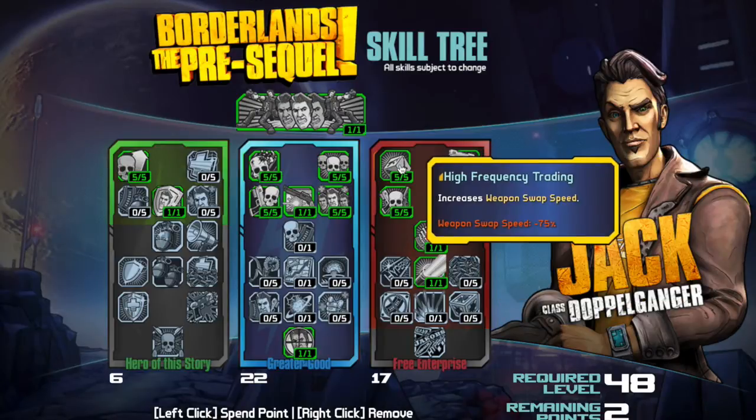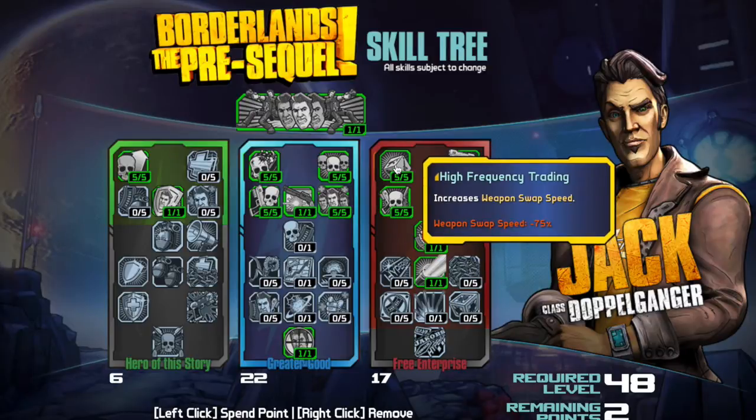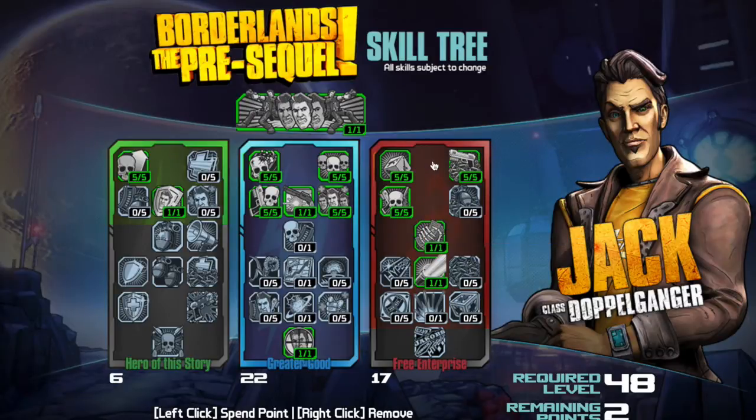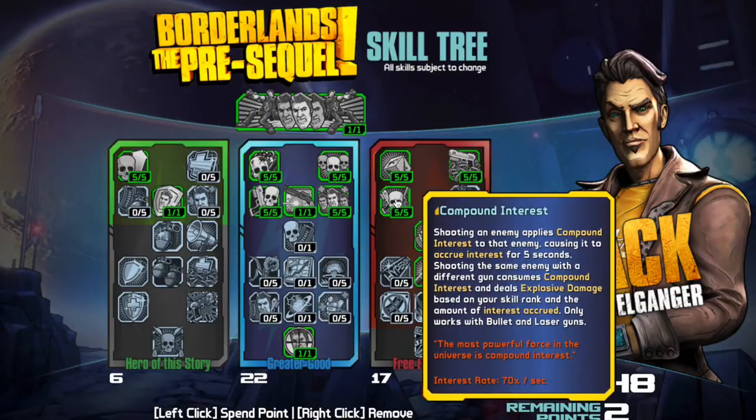Pretty self-explanatory. High frequency trading increases your weapon swap speed, so you can gain these faster, and you can also switch between weapons faster. It's also helpful with this skill.